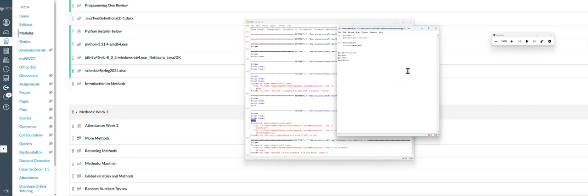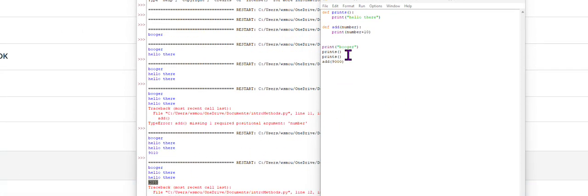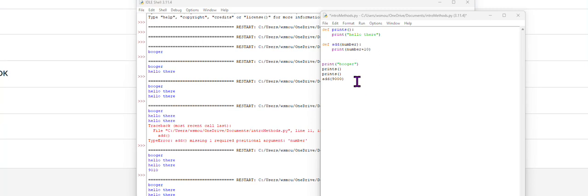Hello everybody. We're going to talk a little bit more about methods. In the last video we talked about your basic, here's how a function, here's how a method works. So we're going to add a little bit more to that. We'll make a couple more and play with them, and you'll see a little bit more about how they run, how they work. Add a little bit more length to some of the methods.